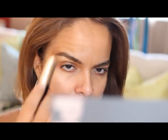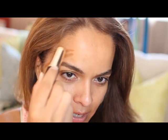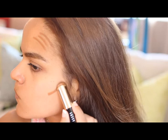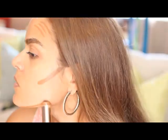On my forehead, as I mentioned earlier, I got a big one, which I'm fine with. So I'm just gonna create a couple of lines. That's the area I'm gonna shape. If you have too much of a defined jaw, you can round it out by creating a C.